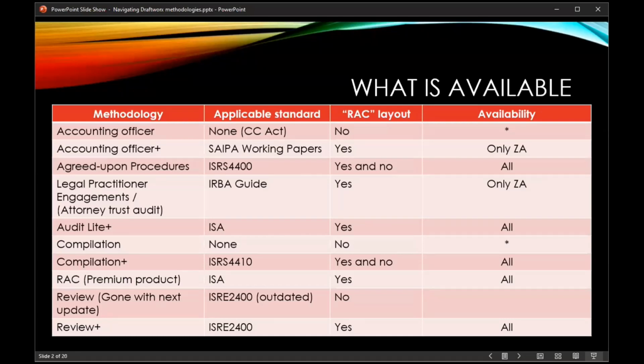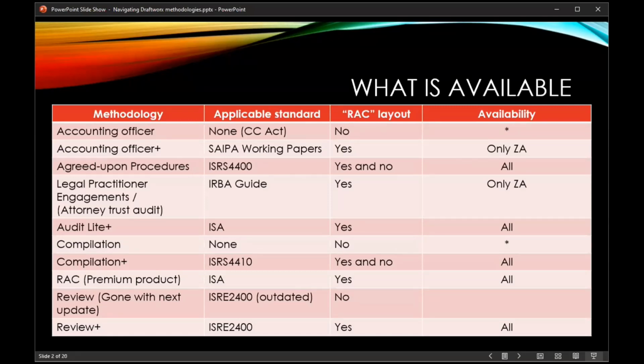I think one of the habits that people fall into is that we create a client in Draftworx and we immediately assign a methodology, even though we're not actually performing any procedures alongside that methodology. And for that reason, a lot of people would create the client and create compilation as the methodology. That's not actually required. You can create a client in Draftworx without a methodology. And particular to those users who are using or are planning to use cloud in future, that's still one of the options. You do pay for a methodology if you select one in cloud. I know in desktop it's different. You don't pay extra for selecting compilation, but there's not actually a need to select one. So do go and understand whether or not you actually want these additional working papers or not.